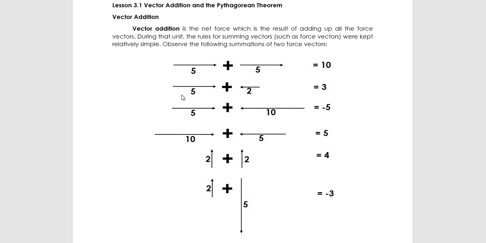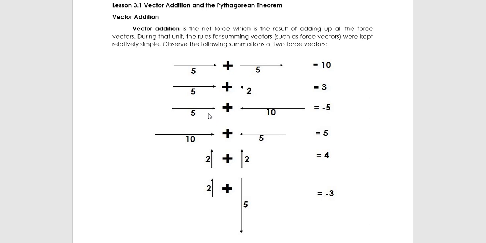Then, number 2 is a vector going to the right, which has a value of 5, plus a vector going to the left, which has a value of 2 or negative 2. So, pag pinag-add natin yan, that is 5 plus negative 2, that will be positive 3. So, hindi lahat ng vector ay pag-aadin lang talaga kasi it depends on the direction of the vector. Kapag siya ay to the right, then the value of the vector is positive. Kapag siya ay to the left, then that is negative.